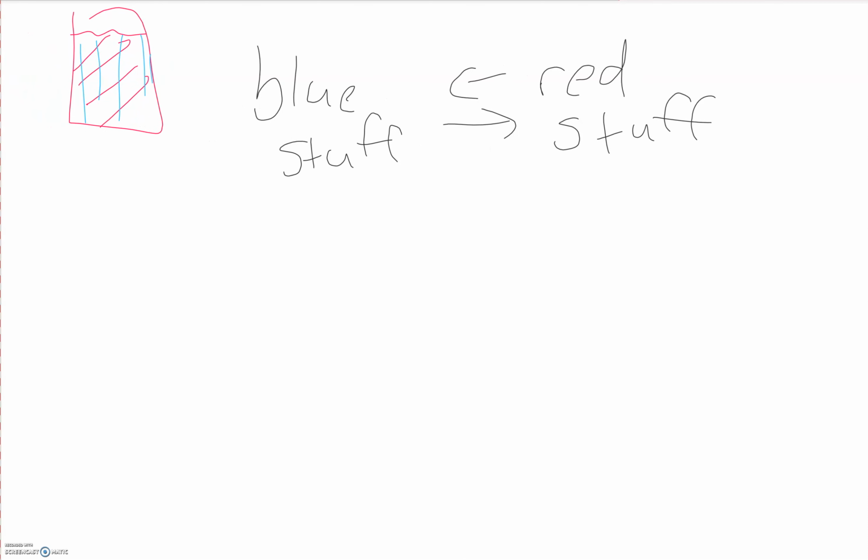then what you've been talking about in lecture is the kinds of energetic concerns that determine whether the reaction is product favored, which means that you have more blue stuff, or whether the reaction is reactant favored, which means that you have red stuff. And the point of this thermochemical material is that if you change the temperature, you can change the equilibrium point from you have more red stuff to you have more blue stuff. In other words, you can make it appear blue at particular temperatures and appear more red at other temperatures.